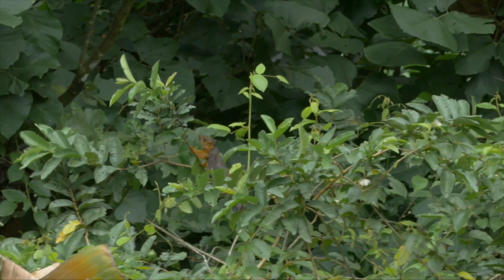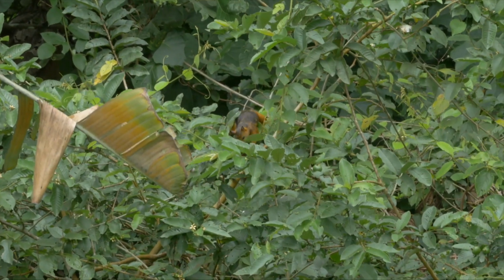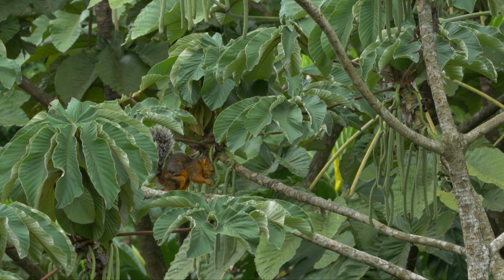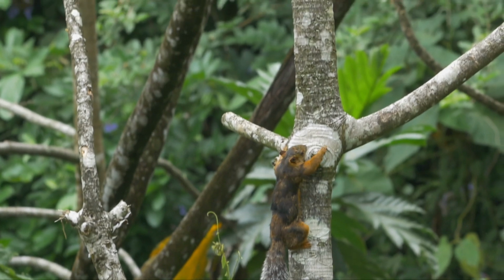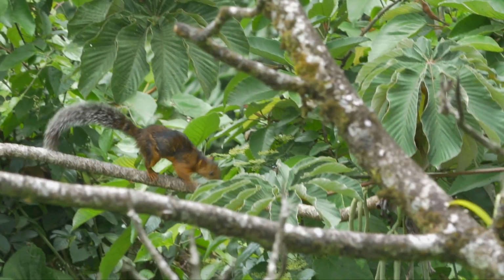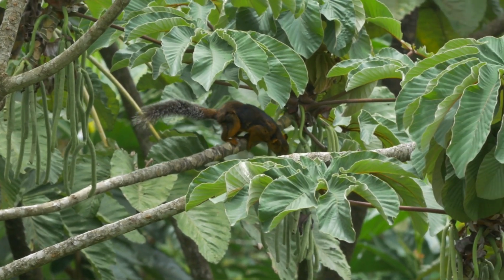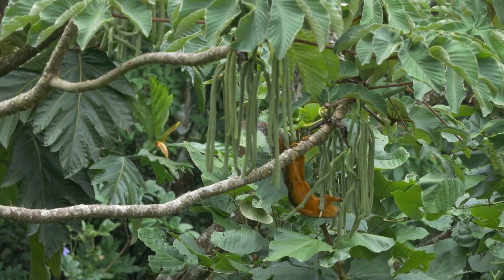The smaller trees are frequently visited by variegated squirrels, so called because of their multicolored fur. Unlike squirrels in other countries, variegated squirrels do not store food for later because there's no winter in Costa Rica. There's a dry season when it still rains, and a rainy season when the sun still comes out. In short, because there's never a season without a fresh food supply, there's no reason to store food for later. This also means that forgotten stores won't germinate to form new trees, as can occur in Europe or North America.